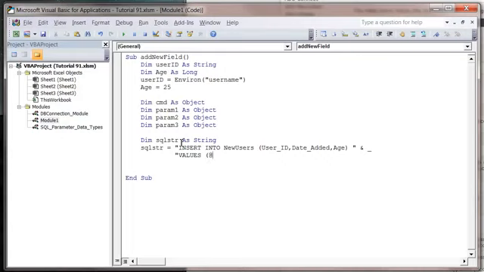So I want to have @userID, comma, @dateAdded, comma, @age, and then close bracket.